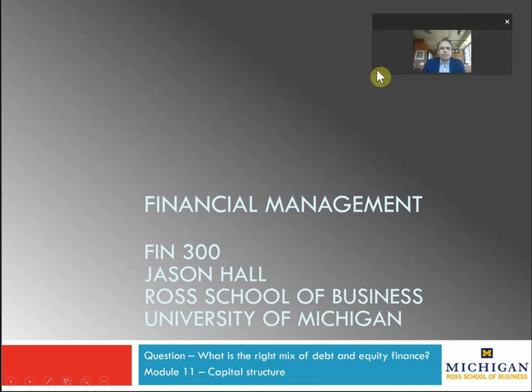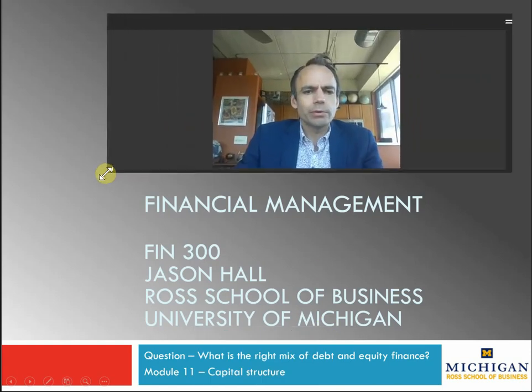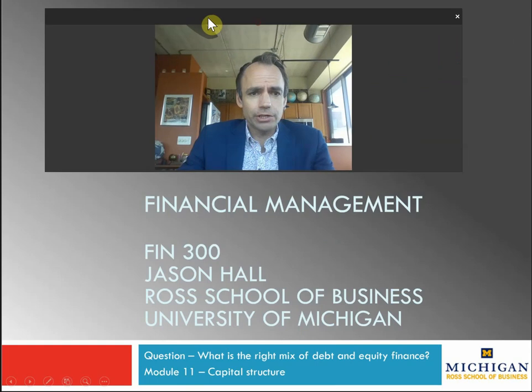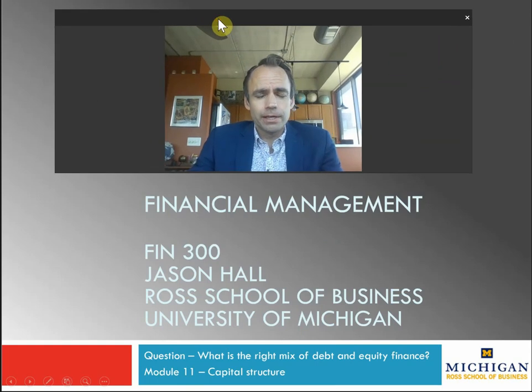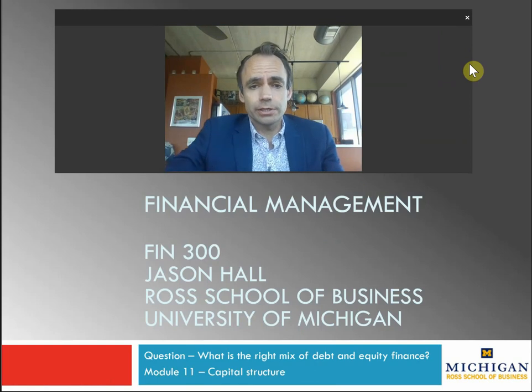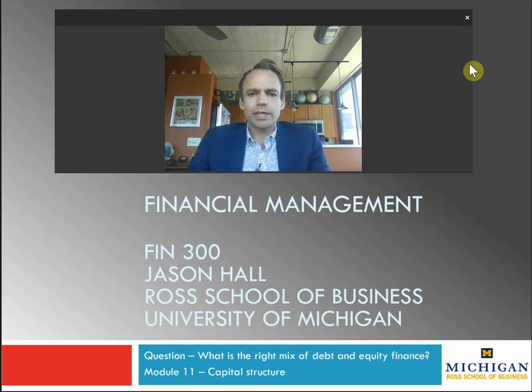Welcome back. In this presentation, we're going to talk about capital structure after introducing one market imperfection, and that market imperfection is corporate taxes. To recap, we said that we are going to talk about capital structure, that is answering the question, what is the right mix of debt and equity finance, incrementally, which means we're going to start with a perfect capital market, and we're going to then introduce market imperfections one at a time to see how introducing market imperfections changes the result.